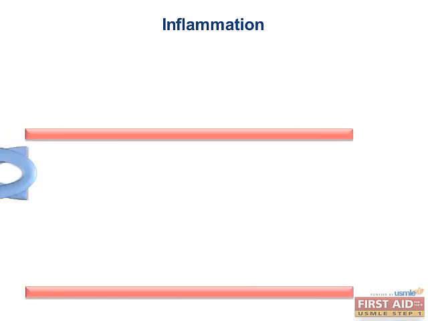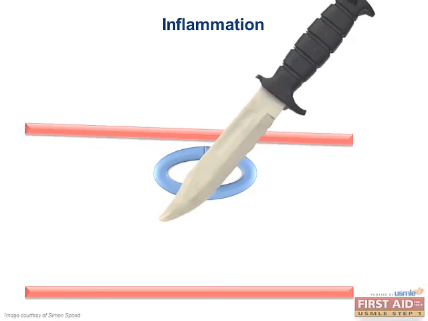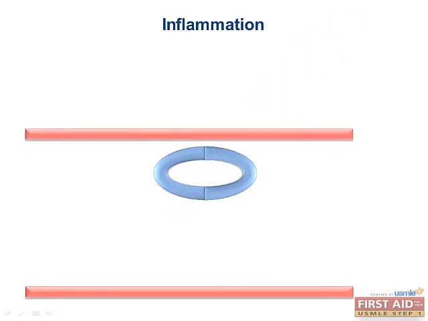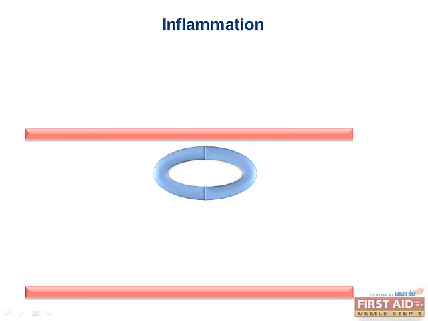Alright, so here we have a blood vessel and a native cell, and there are several different things that can actually trigger inflammation. Off the top of your head, what do you think would? How about trauma? Whoa! Like a knife wound like we see there, or burns, ouch. Or a common one too, could you think? Infection. Here's a nice little cute bacterium that we're going to want to take out.